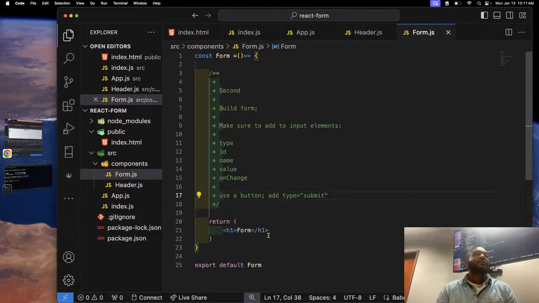Okay. Yes. Question. When it comes to entering in the HTML in these JavaScript files, can we theoretically just type it all out in HTML and copy paste it over? I mean, you can if you want to. If that's easier for you to do that, that's fine. Now, the only thing is, remember that this is JSX and not HTML. So some things are a little different. Again, like instead of using class, you got to use class name in JSX.